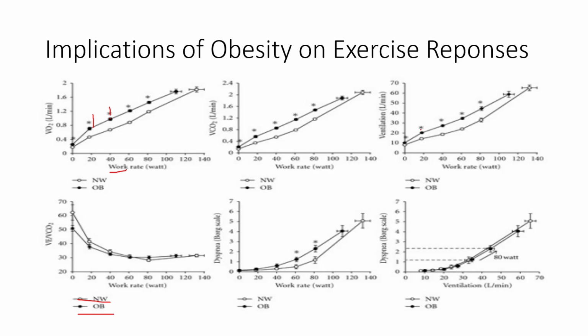We see ventilation. They're breathing at a much faster rate compared to a normal individual, which may lead to, again, why they have issues with dyspnea at a given work rate as well, and may not even be able to get to a certain work rate. As you can see here, they end off at about producing 110. The normal weight population in the sample was able to get to about 140 watts of work rate. So we'll get more into some of the ventilatory responses and changes in patients with obesity later on.